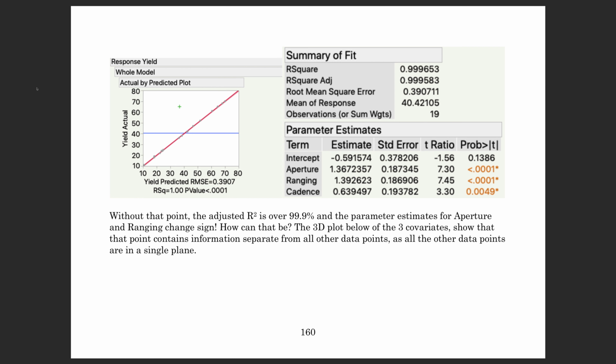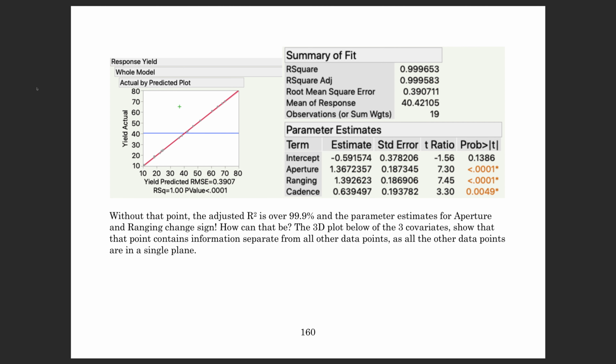So this is now showing you what happens if I exclude the plus data point from the fit. If we now look at this, you'll see the adjusted R-squared has now jumped up to 99.96%. And you can see that the plus point looks quite different from the fitted line through all the other data points. But look at what's happened to the coefficients.